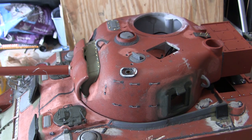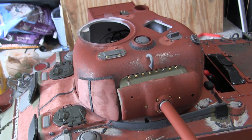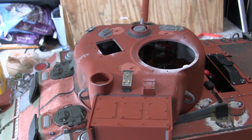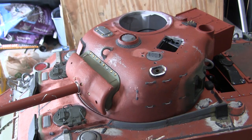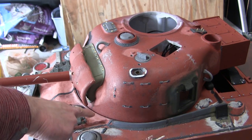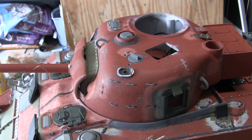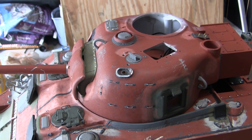Now test the turret rotation. As you can see, the turret rotates very smooth. Now, currently, there's actually no grease between the turret and the bearing ring. The grease is still going to be added, as it does make the turret glide on the bushing with a lot more efficiency. However, this again will be added as the build progresses. But for the piece to rotate this smooth right now is a very good sign.